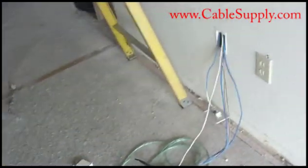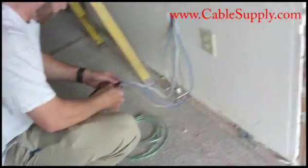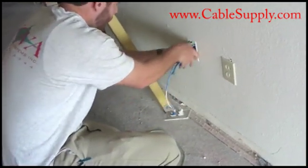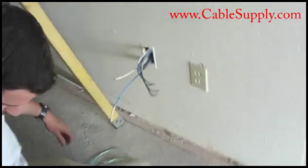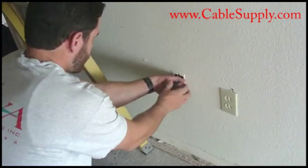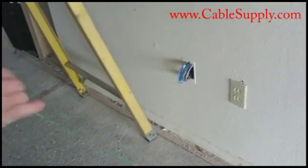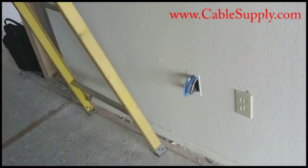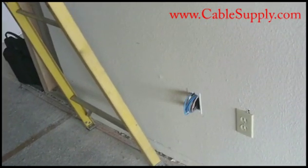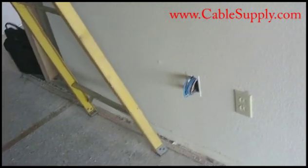The technician is going to come down, cut the pull string off the end, wind up the excess cable, and leave it right there. When they come by to repaint this wall, the cable will get painted — but it's no big deal, because we're going to come in and replace the jacks after the paint is done, and preferably after the carpet's down. That's called setting finish. First thing is pre-cable, which is what we're doing now. After we're completely done it's called set finish, and then it's ready for testing and use. You don't want to install the jacks before the wall has been painted, or they'll paint right over your jack and it can look pretty sloppy.